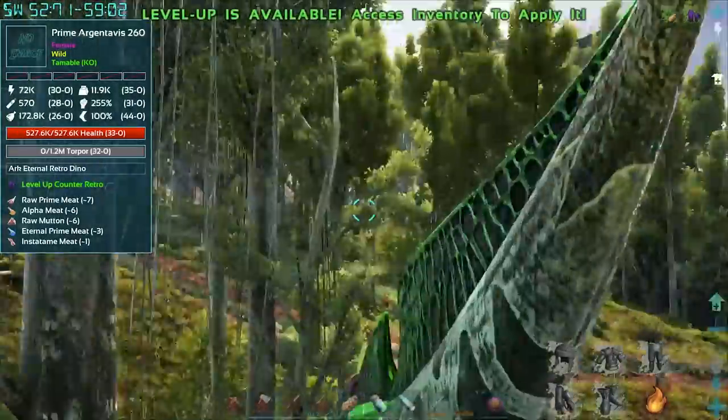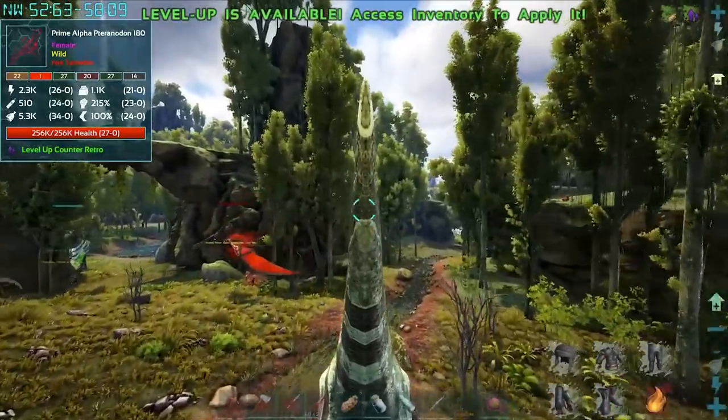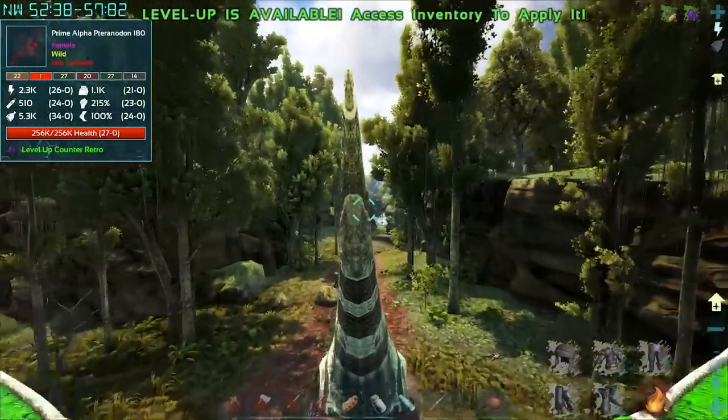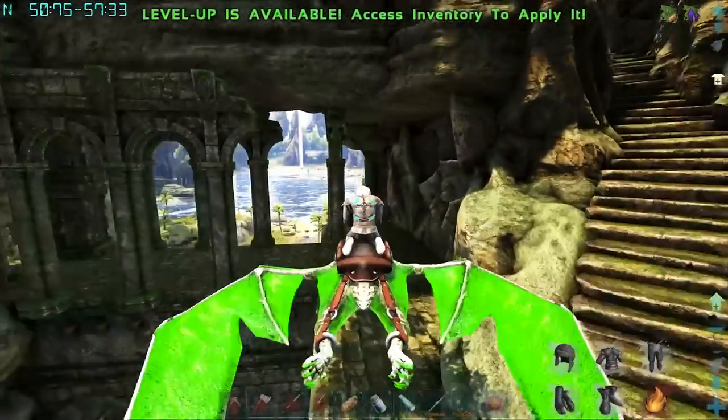Prime Argy over there. Oh my goodness. Everything is just way too strong for us. I guess the hunt for a nice old mantis continues. Let's just follow this river and see where it leads us to. Just everywhere we go is boss music though, isn't it?